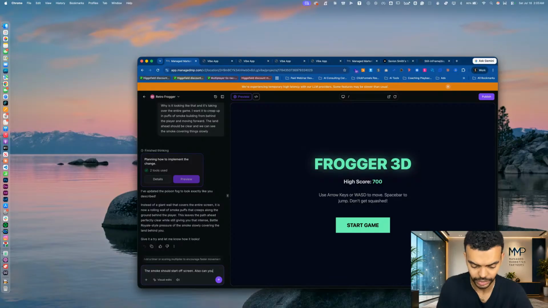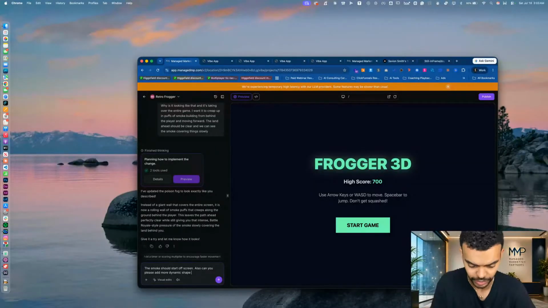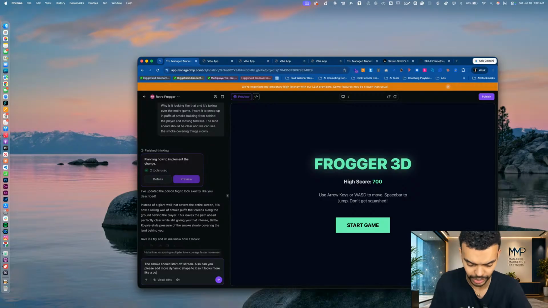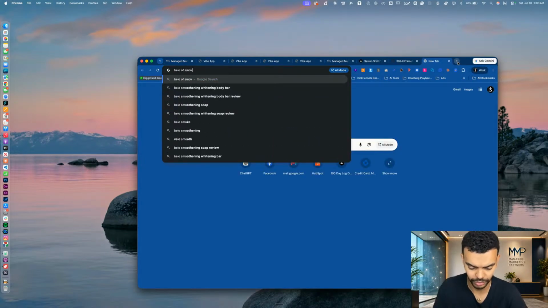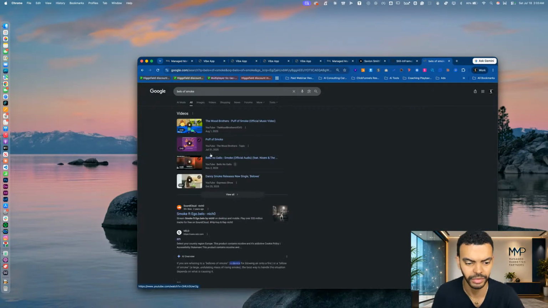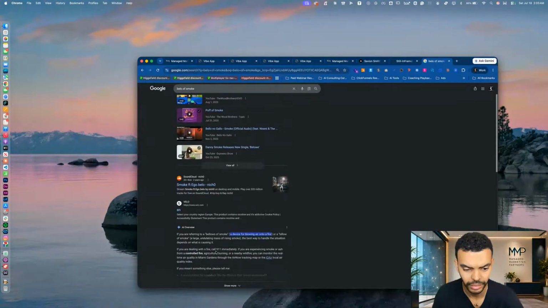Also, can you please add more dynamic shape to it so it looks more like bellows of smoke. How do you spell bellows? Bellows of smoke. I'm spelling it wrong intentionally.